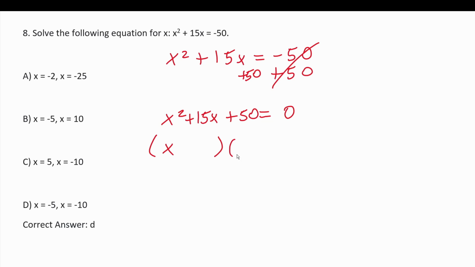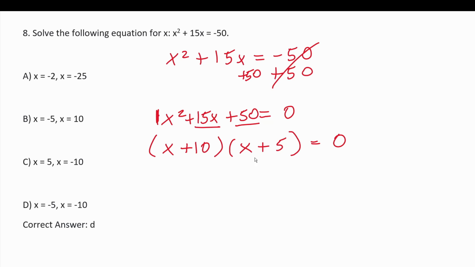Now that I've rewritten this equation such that it's equal to 0, I can solve this one by factoring. And when you factor a quadratic that has a leading coefficient of 1, again, technically there's a 1 right here, it's going to be of this form, x times x in parentheses. And now we're looking for 2 factors that multiply to 50 and add to 15. Well, that's pretty easy to do. 10 times 5 is 50. 10 plus 5 is 15. So our 2 factors in this case are going to be 10 and 5.